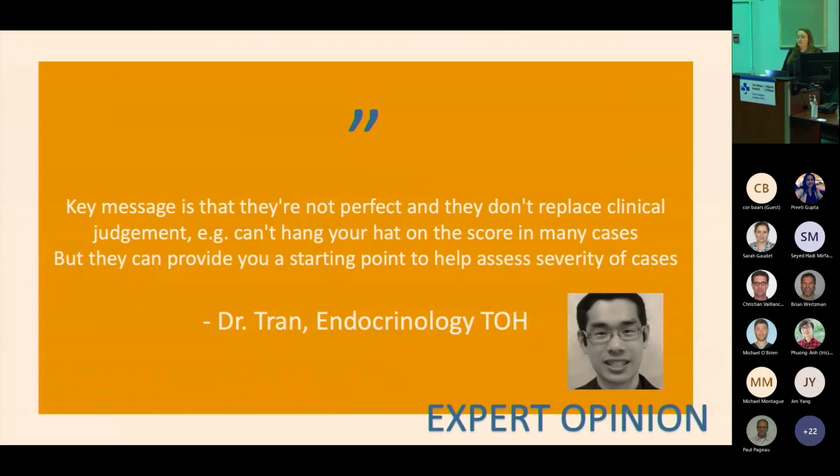I actually asked one of our local endocrinologists, Dr. Tran, about the utility of the scoring systems. And he ultimately agrees with the sentiment that they are there to help guide our clinical likelihood of thyroid storm as an entity, but that these tools should not be used to rule in or rule out the diagnosis. His key message is really that they're not perfect and they don't replace clinical judgment, because thyroid storm is a clinical diagnosis.